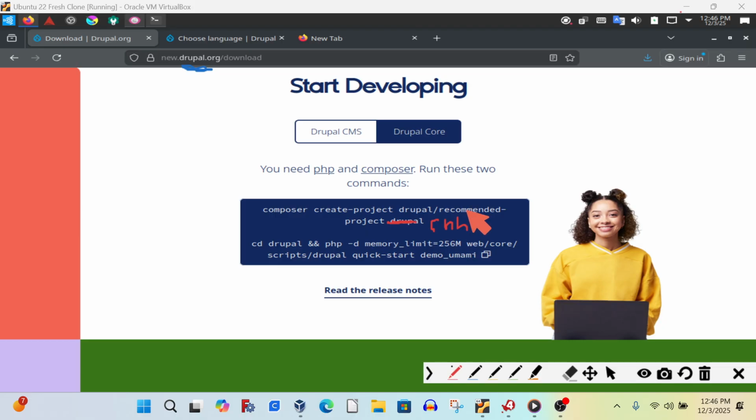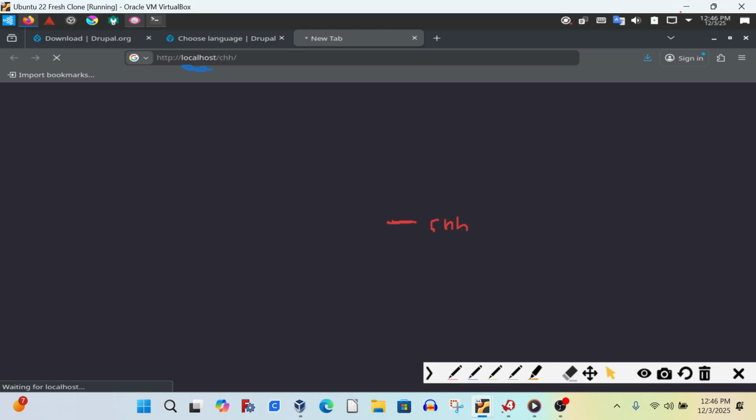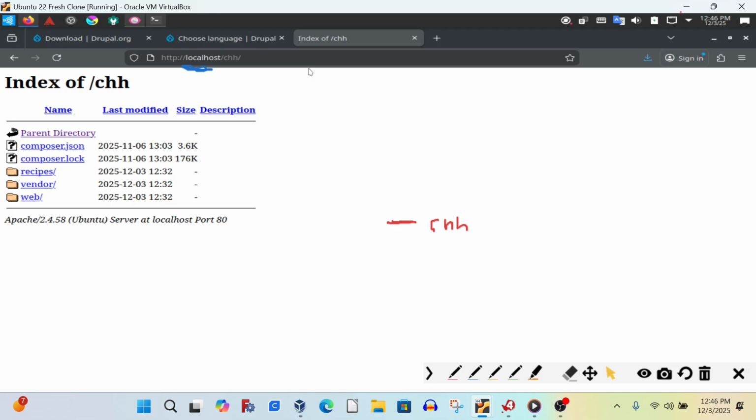But anyway, in the golden older days of Drupal, when I just had Drupal 7, I used to type localhost CHH and watch what happened. It would begin that script, the install script. But now all I do is just show the contents of that folder. I did my research on YouTube, but the guy gave me an idea, but he didn't show me. This is what you really have to do now.